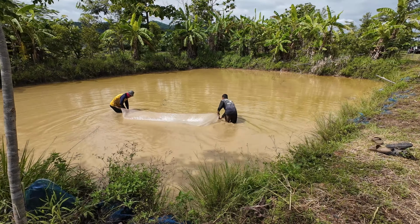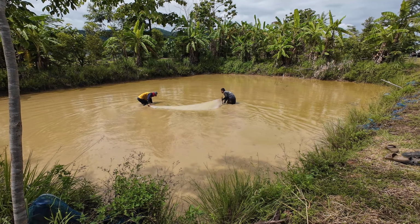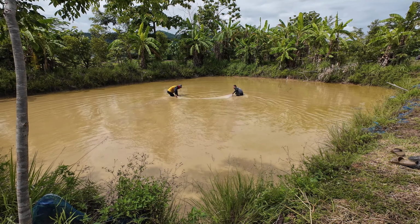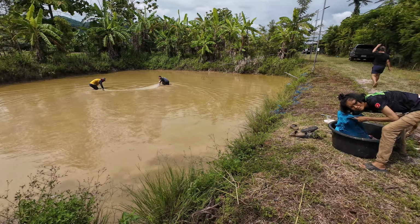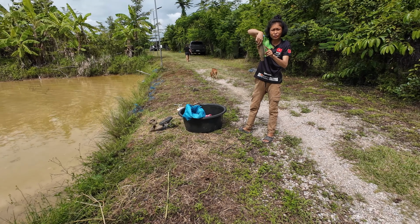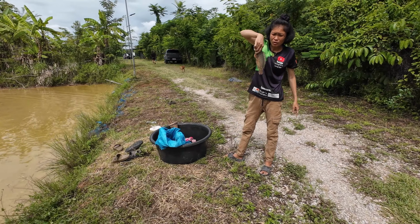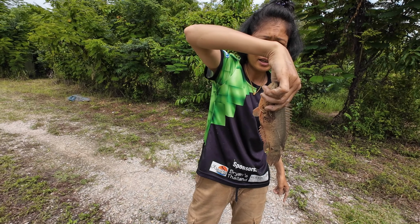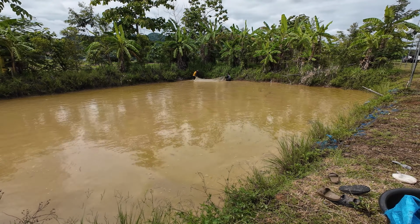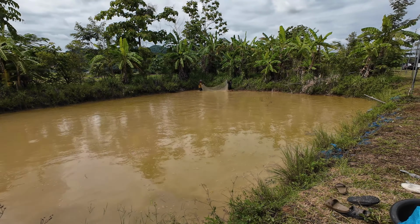Let's see how we're going to catch the fish with this one. I've never seen fish in this way before. What are you doing? This is another thing I want to... What type of fish is that? This one is, I say, Bamor. It is good. Yeah, so, I remember. They're normally green. This one and paduk, like if you got to go and... So we need to go to the... Wow. It's got a few there.